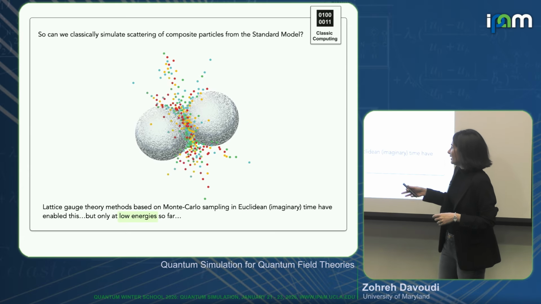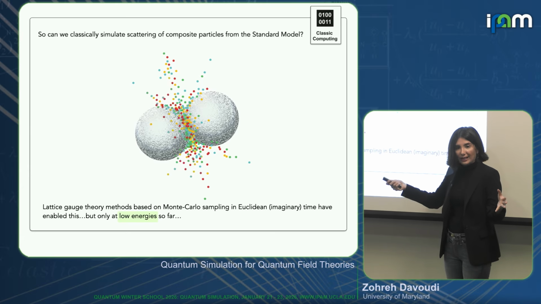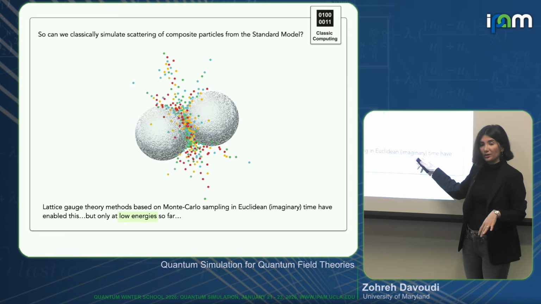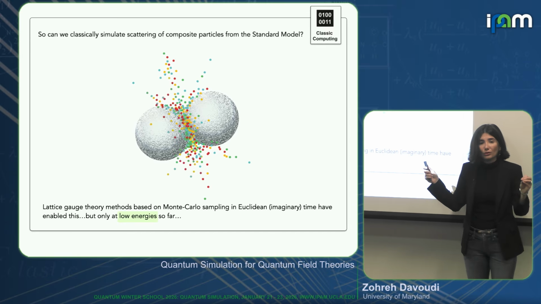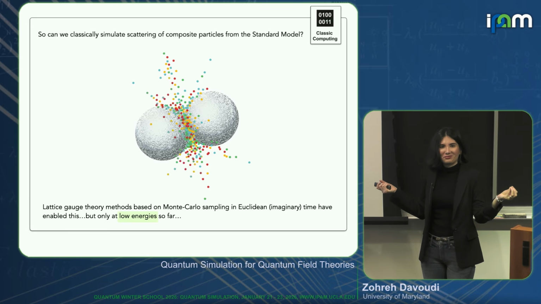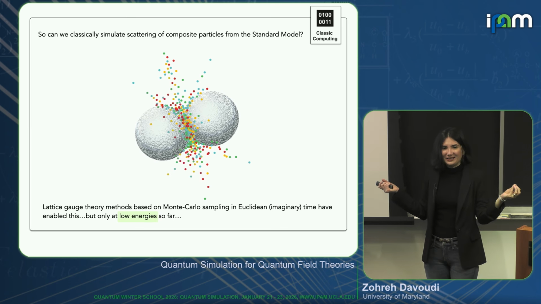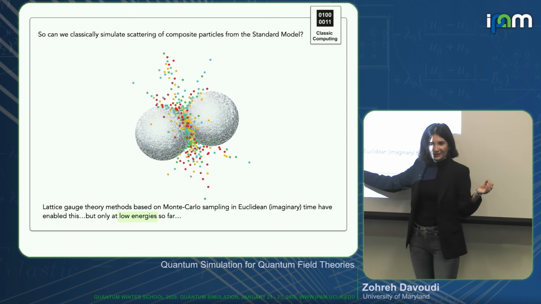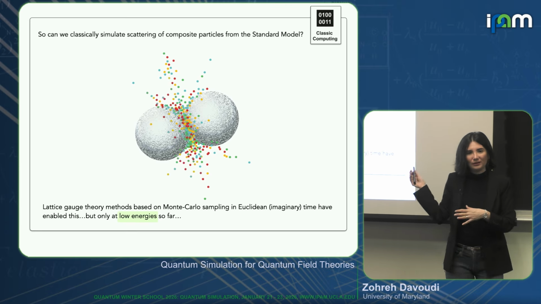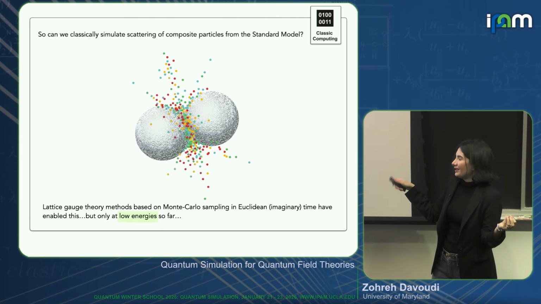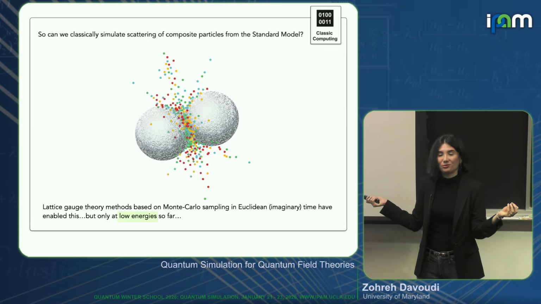All right. So we can use this method of lattice QCD or lattice gauge theory, which is based on Monte Carlo sampling in Euclidean space-time or imaginary time, to be able to make predictions for low-energy scattering processes. So we can do a little bit of dynamics. These are real-time processes we're talking about. So that's amazing, right? Despite the fact that we only are able to do imaginary time simulations using Monte Carlo, and I'll tell you in a moment why, we still can get a little bit of information about dynamical processes. That's amazing. And in fact, there's a very beautiful mathematical framework for how to do this.